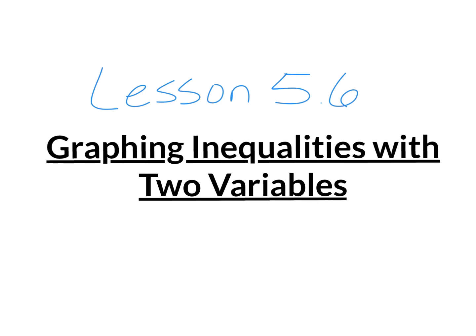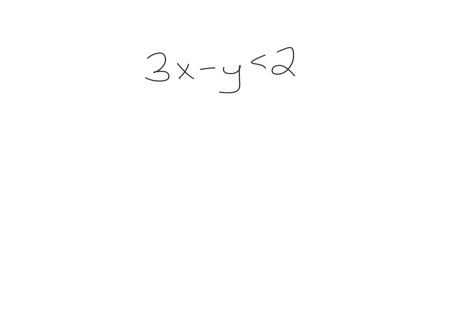All right, last lesson in chapter 5, and actually last lesson of the semester, is graphing inequalities with two variables. So we've been graphing inequalities, basic ones. We've been graphing compound inequalities. Now we're going to graph with two variables, and those two variables are going to be x and y. We're just going to jump right into an example.